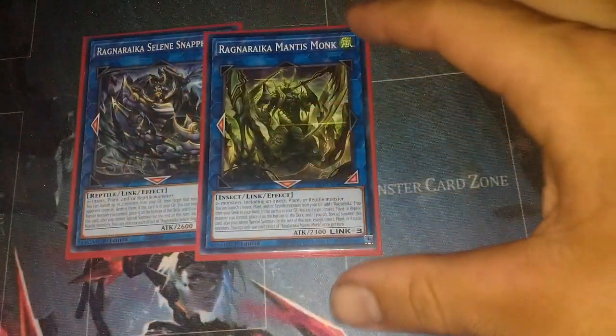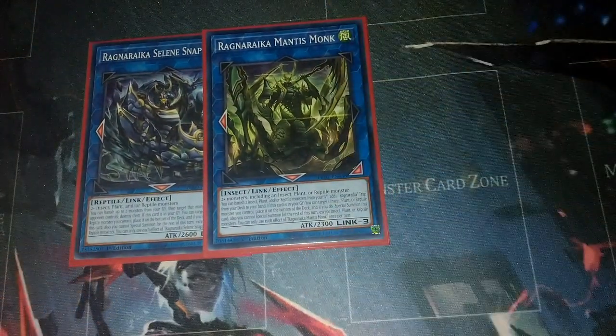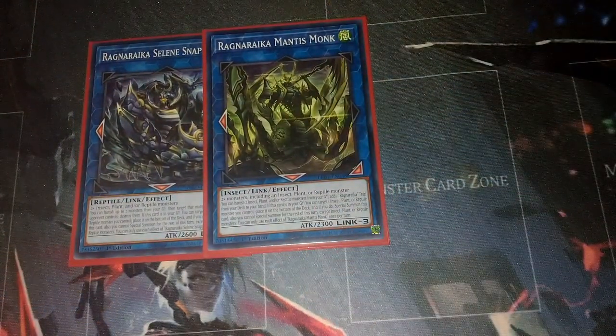We're playing the one copy of the Mantis Monk, just because it's another one of those add a Ragnaraika spell or trap from your deck to your hand. You're going to continue banishing stuff, and then the ability to once again shuffle to bring them back gives you more link material.